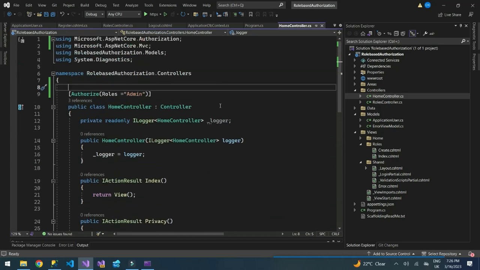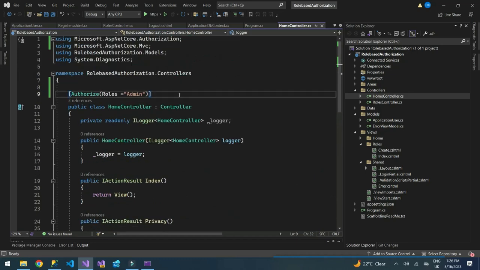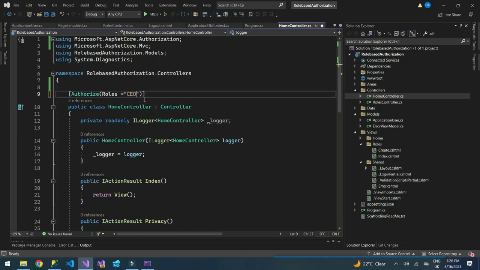So you have been able to see how you register users, you register roles, and you now have the roles tied to our app. So you can see I can have these as roles. So I can also do, let's see, CEO. We try and see if we can access that with a different account.